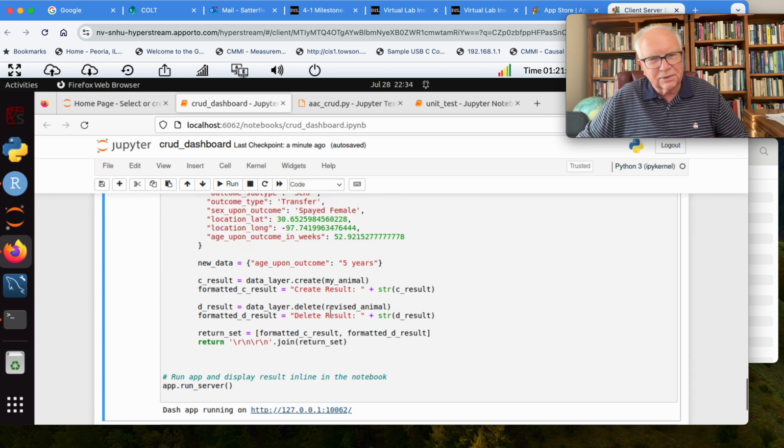Oh, look what I did. I deleted revised animal. Okay, let's test it again. This should be it. Then we can move on, do the read and the update, and then we'll be done.